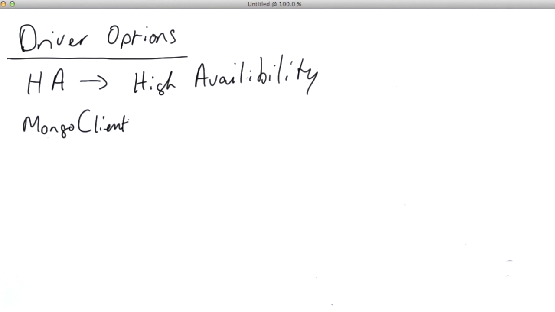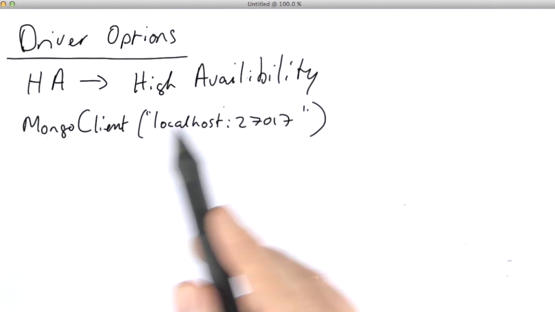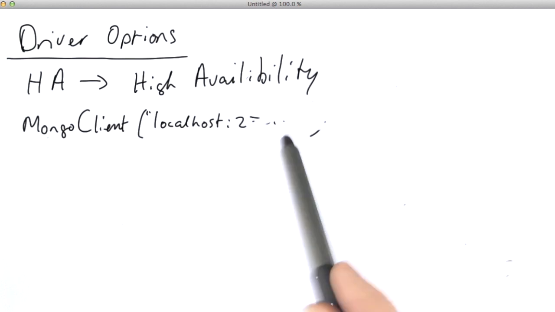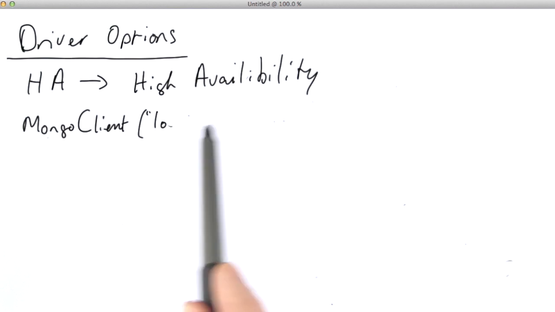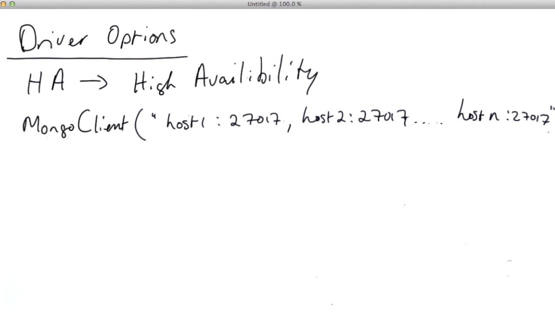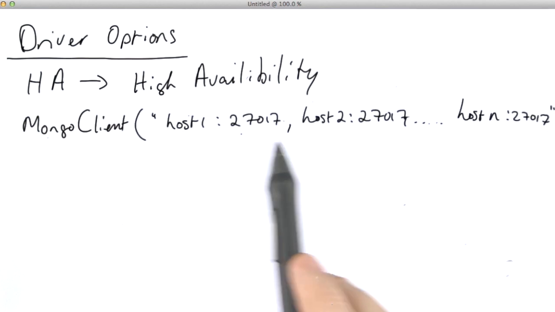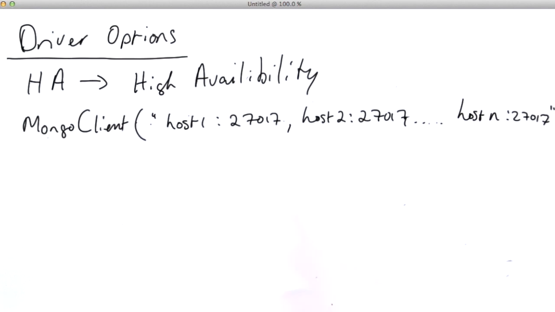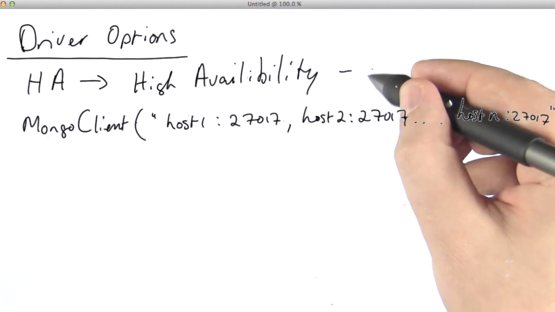When you're constructing your Mongo client object, or you're creating the equivalent in other drivers, you've got your MongoOS deployed on your application server, you connect to that, and that talks to your sharded cluster, and you go about your business. However, there is another way to do this, and that's if you've got multiple MongoOSs deployed, you can pass in a list. Imagine the list might look like this. Host 1, port 27017, host 2, all the way up to host n, however many actual MongoOSs that you have here. And just to note that this is only for MongoOS processes.